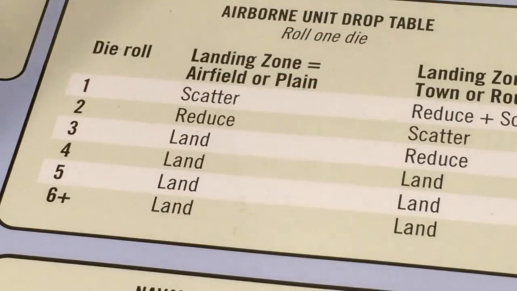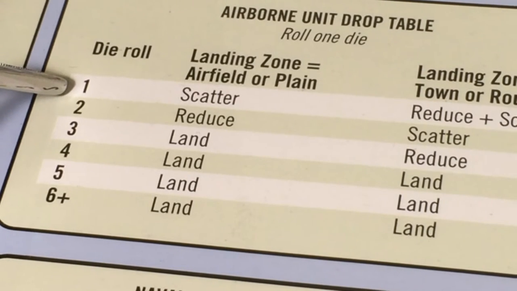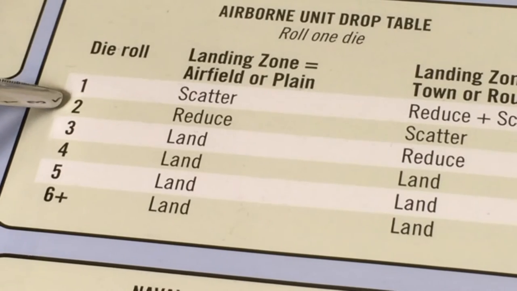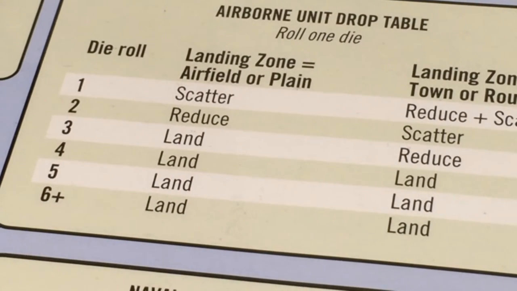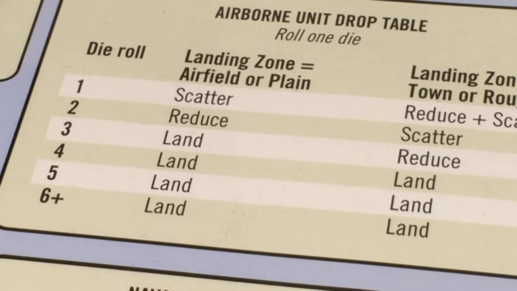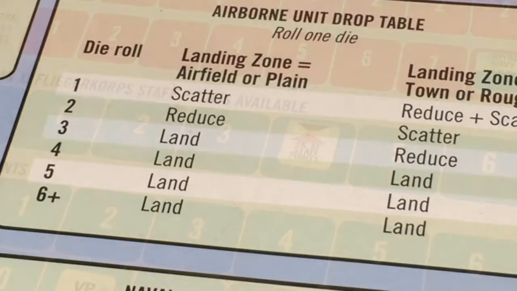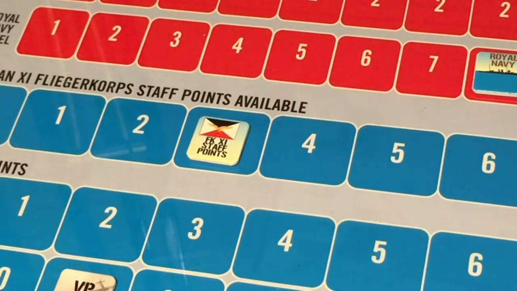And our units are scheduled to land on an airfield, so on a 1, they scatter and they just fall somewhere else. On a 2, they're reduced, 3 or more, and they land. If we spend a Flieger Corps point, the worst that can happen is a 2 reduction result. And we would avoid this scattered result, which right now we want to avoid at all costs because we have to take that airfield as soon as possible. And if the units scatter, that means that they fall somewhere else. So we spend 1 Flieger Corps point and we have 3 left.